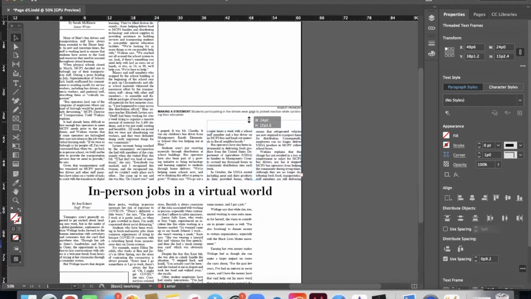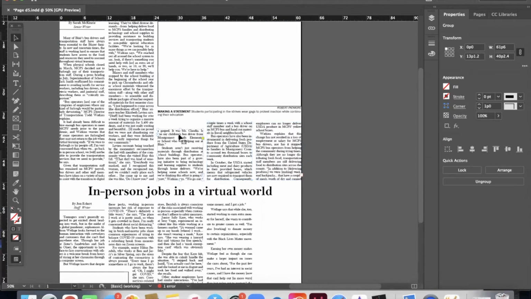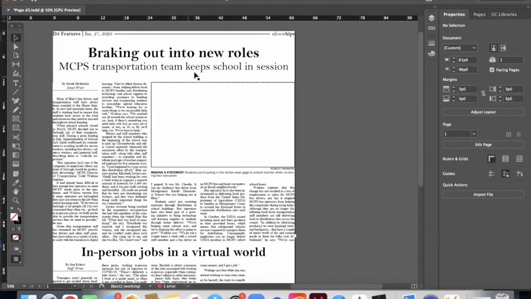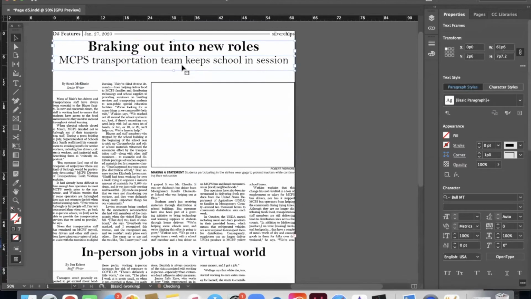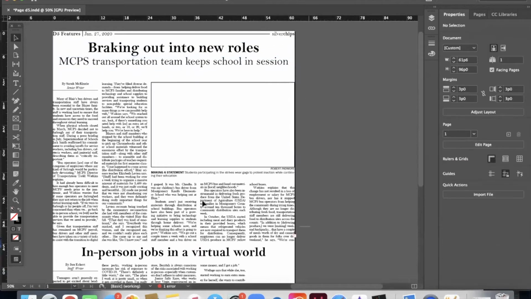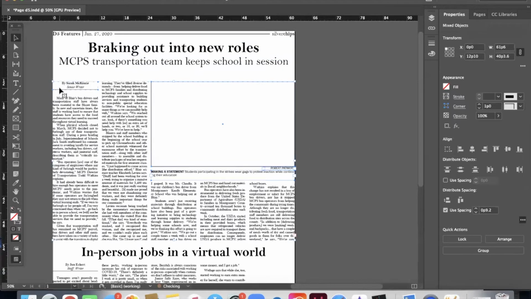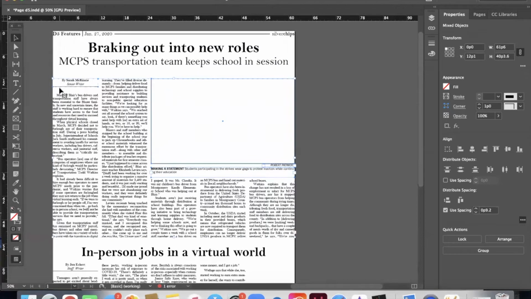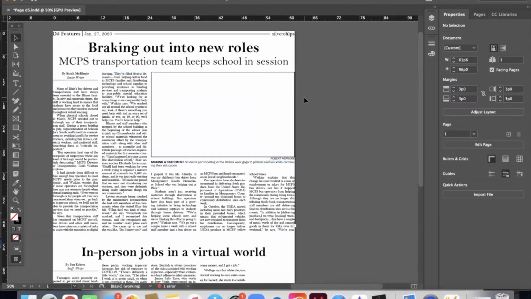I could try Grace's method again to see how much text is going to need to fit. I could just fiddle around until I see where the text fits. That's all up to me. Looks like there's some spare space on top that I think I'm going to move this up into. I'm using the arrows to move it up, and if I hold shift and then an arrow, it moves it, instead of by just a click, by a full pica up.